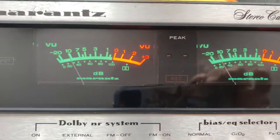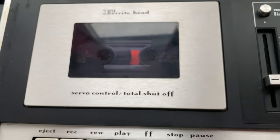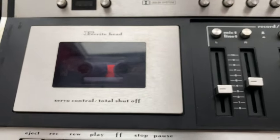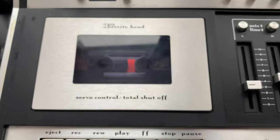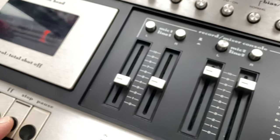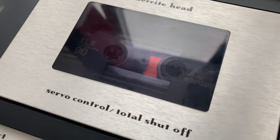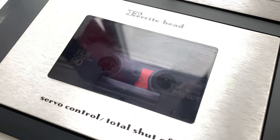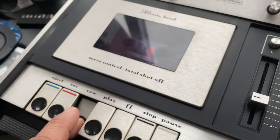Okay. So you can see the view meters. It's playing. Only the belts are required, and I have the demagnetizer tool, but I'll tell Chris to do everything. You can see it's forwarding, but not in perfect shape.